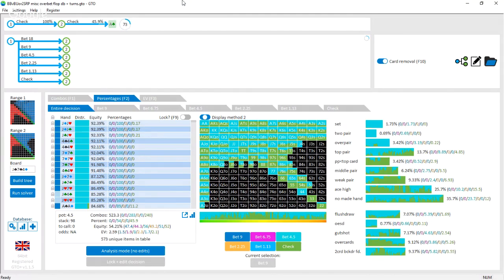So I guess we'll probably see that when out of position checks on the turn, in position would be checking back probably some of his aces, wouldn't he? Or some of his strong hands. And then those aces could raise a small bet on the river type thing. Or bet on the river when checked to. It's an interesting spot because in position you would be tempted to bet that ace because you don't want to miss value, but against a strong opponent you've got to protect your range, you don't want to bet that often.